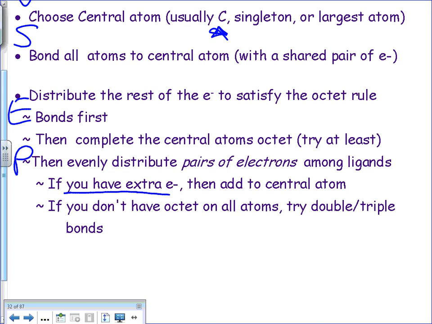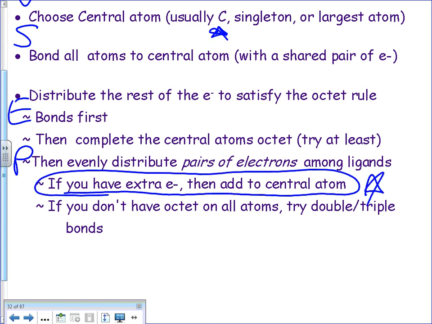If you have an extra electron added to the central atom, that is going to come into play when we get into the more complex ones. Sometimes you're like, everybody's got octet, but I've got more electrons, what do I do? Then there are some things that can expand octet. They're special exceptions to octet. Basically, I don't know why we call it the octet rule. It's not really a rule. It's kind of like a thing that happens, and everything else does the same thing. And then we're going to try some with single and triple bonds.